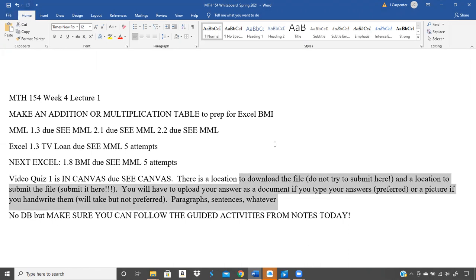I do not care if you write your answers as a paragraph or a sentence. I'm not going to be grading for grammatical accuracy. That is not my job. I don't even know what a gerund is. So where's my responsibility in grading for that kind of thing, right? I'm looking for accuracy and details.